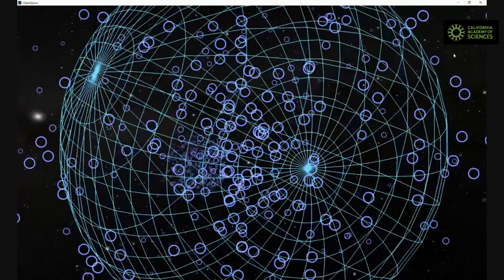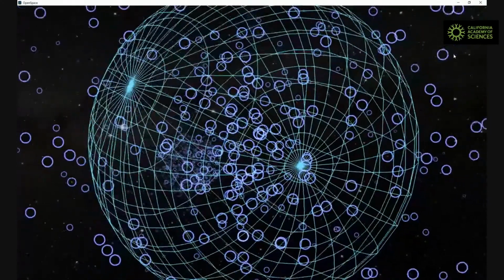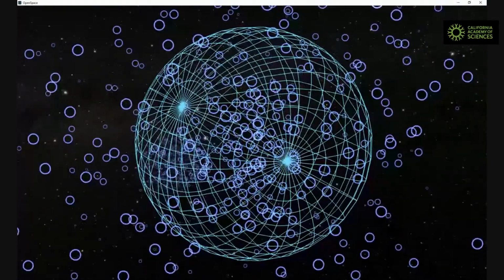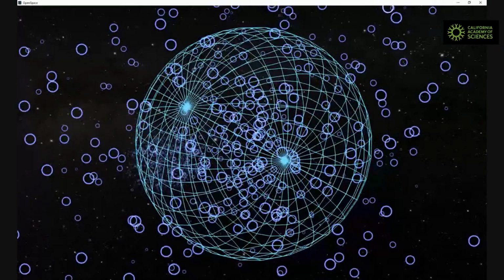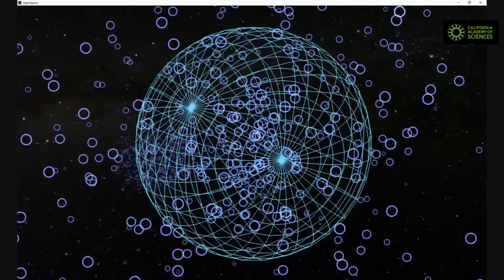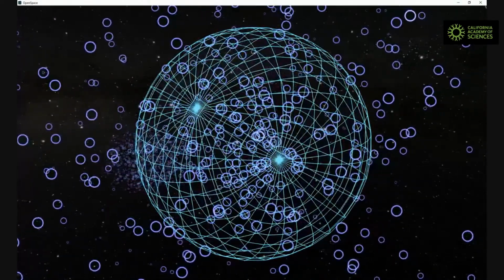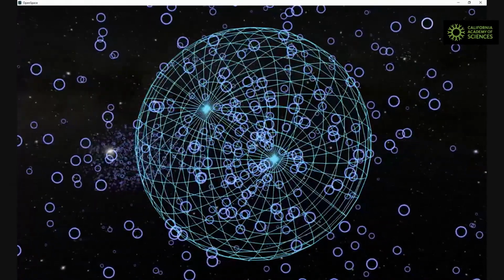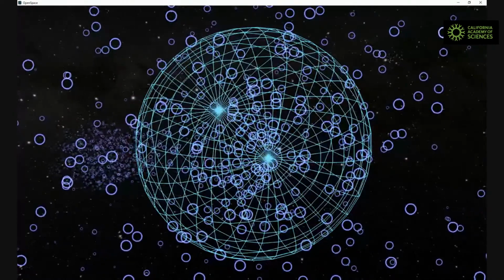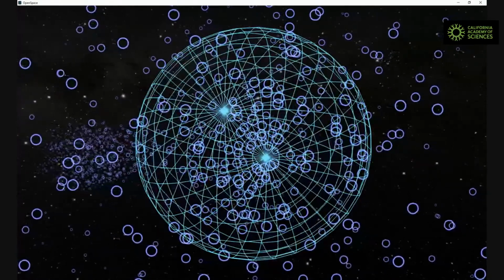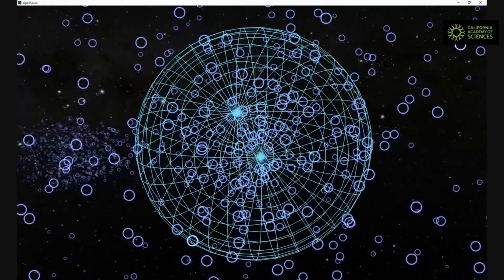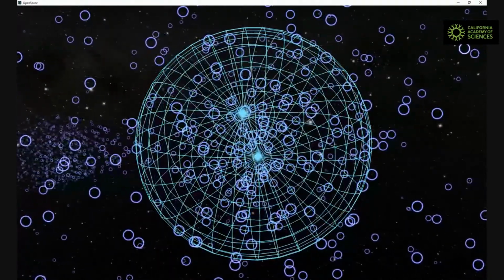But there is something that we have been sending out for a while now, and we can see how far it's gone with this sphere here. This is what we call the radiosphere. This shows us how far any radio or TV signals or anything like that have gone so far. We've been sending radio signals away from our planet for about 90-ish years now. Back in the 1930s were the first radio signals to escape our planet. So this radiosphere is about 90 light years away from us in all directions, because all of our radio signals are traveling at the speed of light.